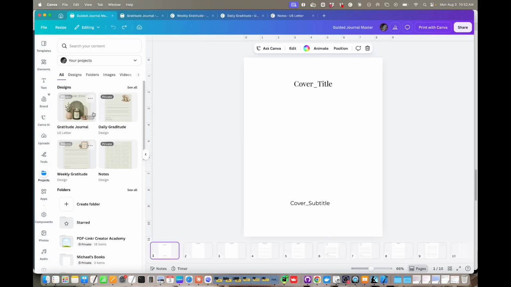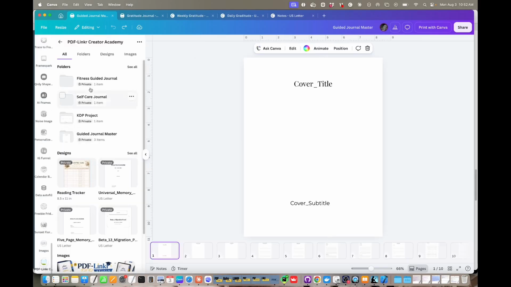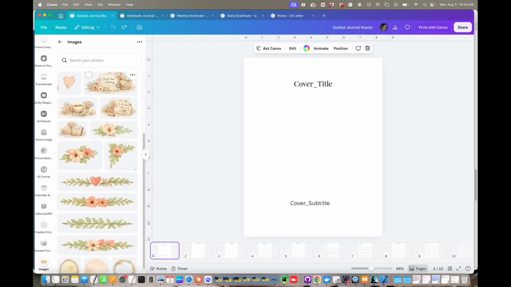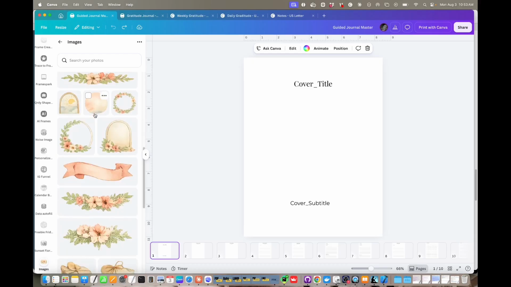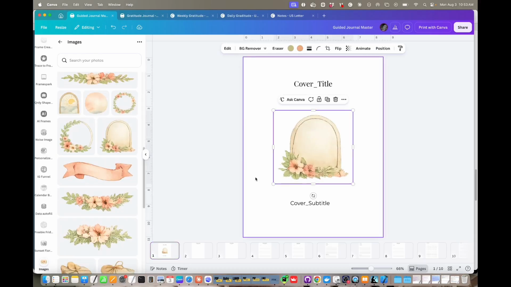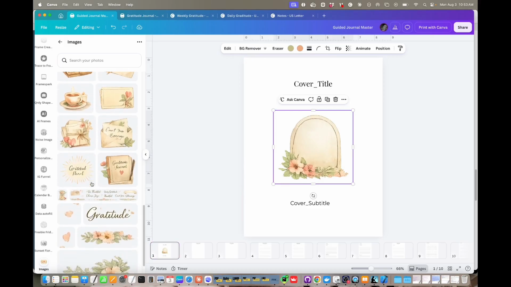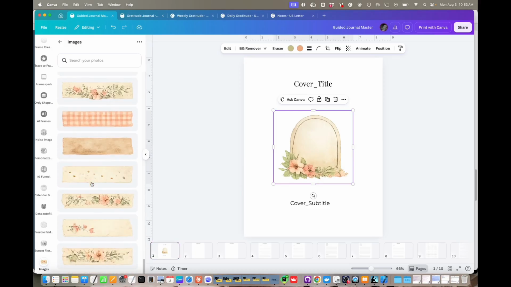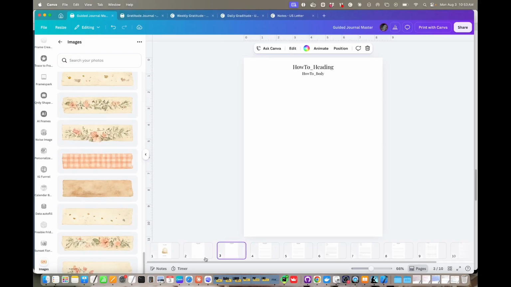So I'm going to go to my project folders and I want to find the image folder that I uploaded. So now you have all of your folders with all of your individual images that we created in Asset Pack Creator ready to decorate each of your pages.